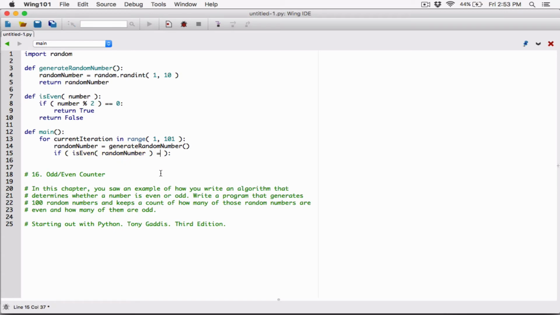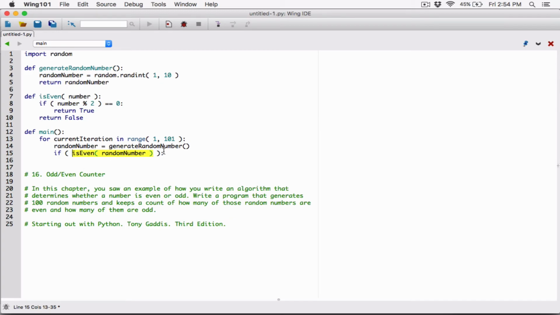So you don't have to specifically do that, although you can, because this is returning either true or false. If it returns false, we are comparing to see if false is equal to false, and if that whole thing is true, then do something. Or if it returns true, we are comparing to see if true is equal to true. If true is equal to true, then that means this whole condition is true. But you don't have to. You can just say if is even random number, and it's going to return true or false. If it returns true, then whatever is in the if block is going to run. If it returns false, whatever is in the if block is not going to run. All right.